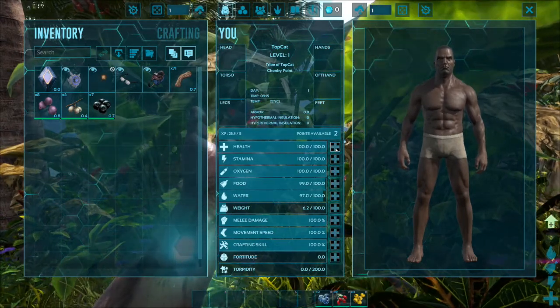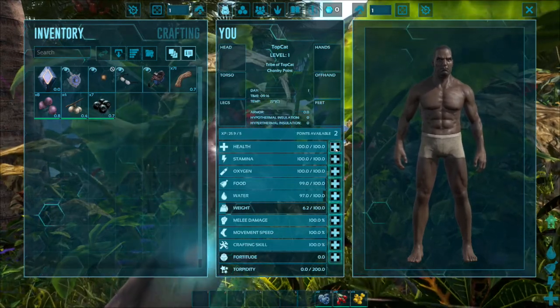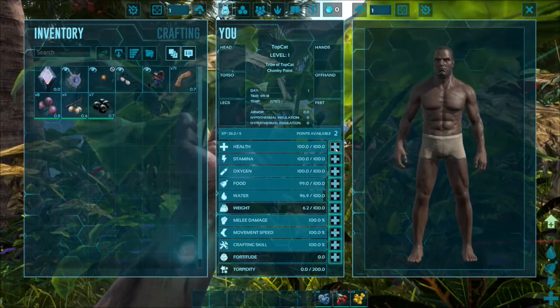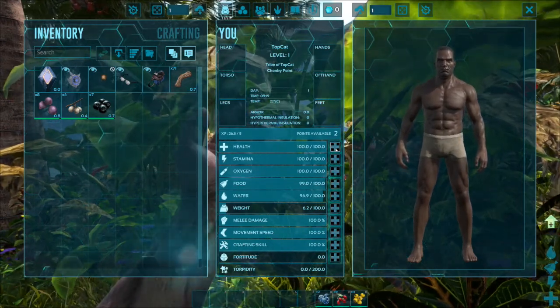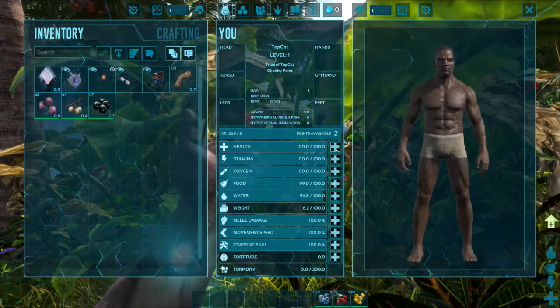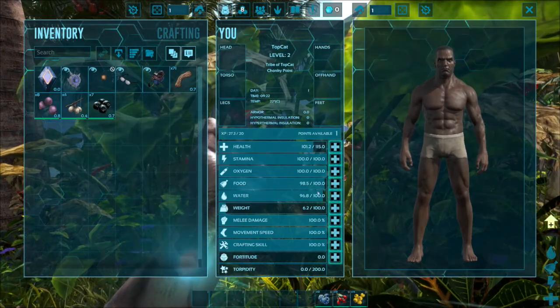So, you know, we got a few mods. We rolling with the awesome teleporter, the awesome spyglass, the Structures Plus, and the Froggy D-Mac kibble station. So that's what's up. First things first, you want to hit that health, stamina, oxygen, food, and water.